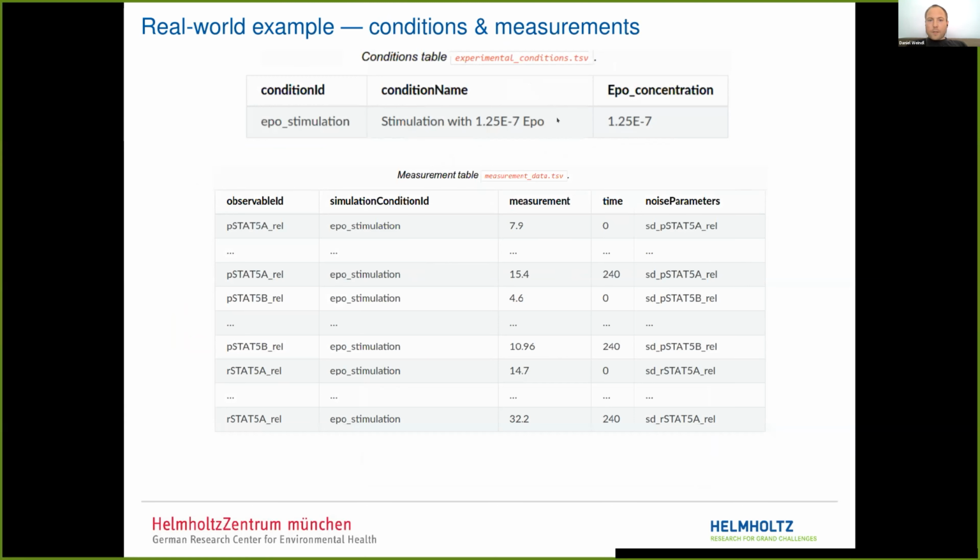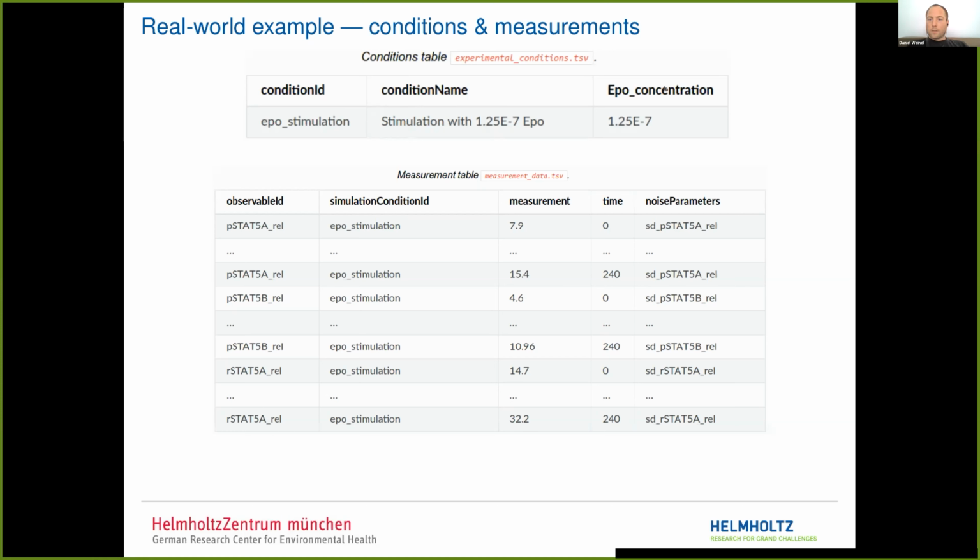As I said, we assume that these measurements are linked to some specific experimental condition. So we quickly want to define that in a separate table where we put some more or less arbitrary condition ID, some potentially more readable name, and then in additional columns in this table we can write some parameters as defined in the model.